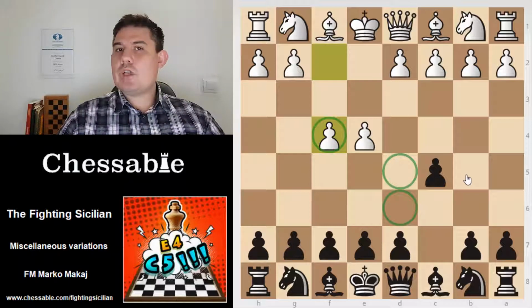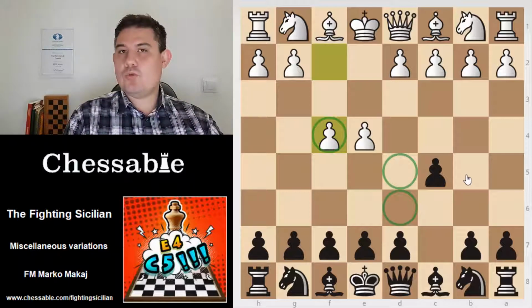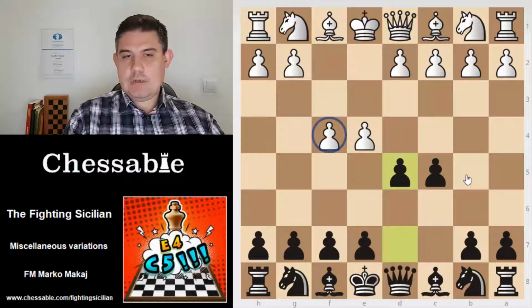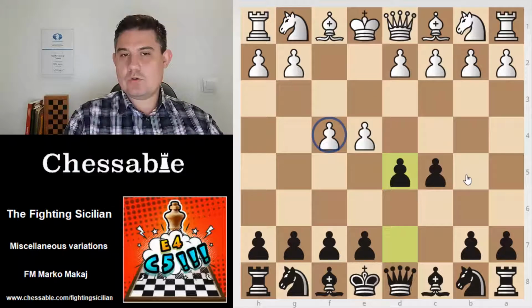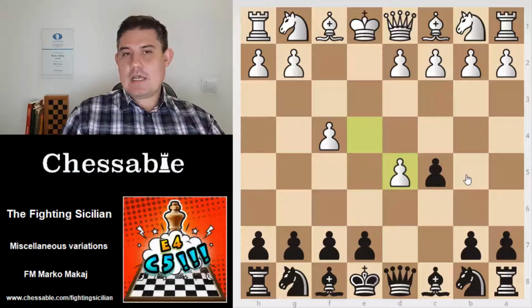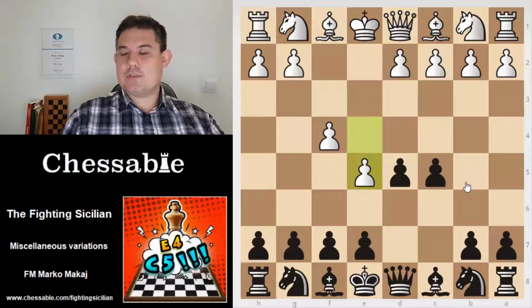I show you in the book and in the video how to play against this move f4 with the move d5. Now, why d5? Why do I think that d5 is such an important move? Because I think that mainly after d5, black strikes in the center immediately. So here white doesn't have time to build up some kind of position, because after moves like e5 here, for instance, I try to explain how we think in this position.